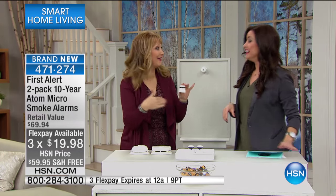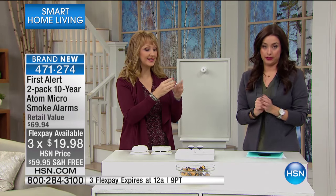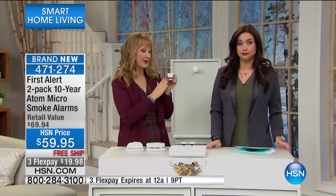These are very rare — we only have literally three of them in the studio today. You are getting that two-pack, and this is coming to us from First Alert. It is brand new — 10-year battery built right in. So you can literally put this up either high on a wall or on your ceiling and not think about it for a decade. You don't have to worry about that awkward chirping that goes off in the middle of the night. It is always 2 or 3 in the morning. That will never happen with this 10-year battery.